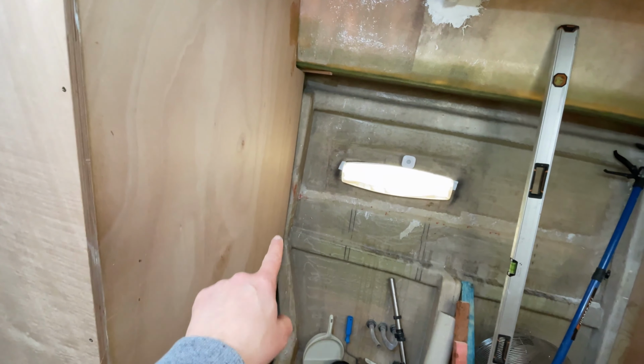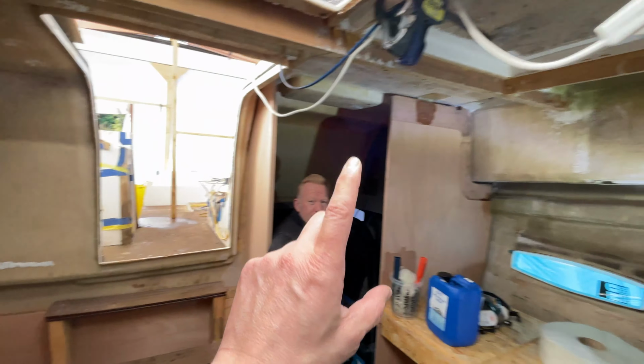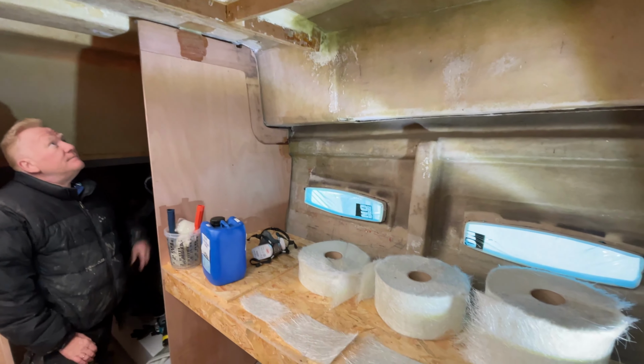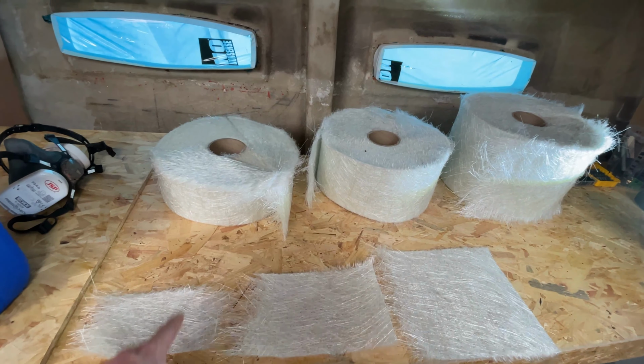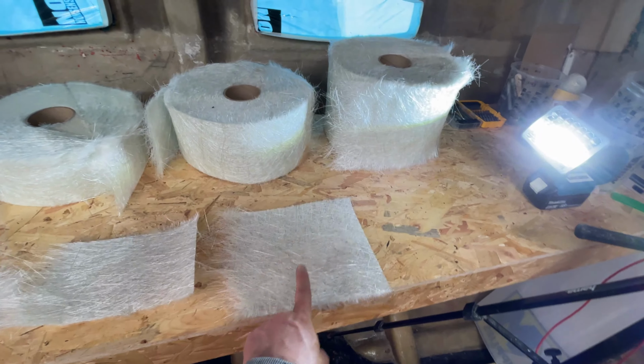Perhaps we just need to come down here, and then we can move over to this bulkhead and this one over here. So these have already got a little tab in, just holding them in place. And what we'll be doing is using three different sizes of chop strand mat. So this is 600 gram. We've had it chopped to size, so we've got an 80, I think that's a 150 and a 220.